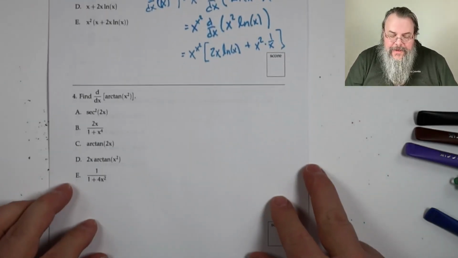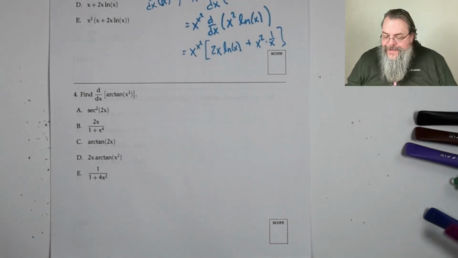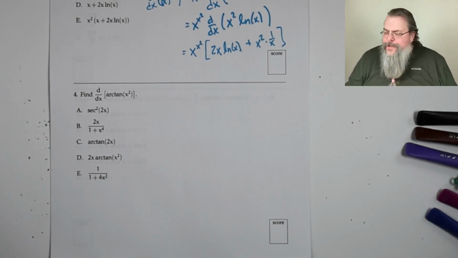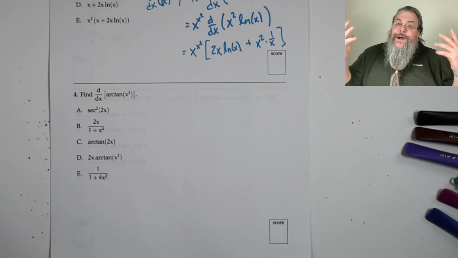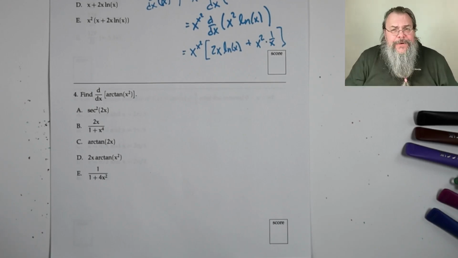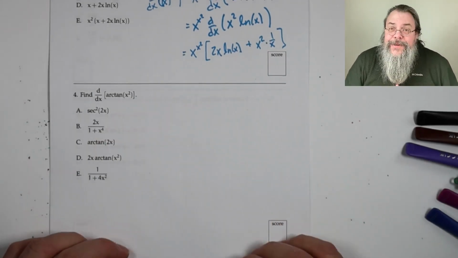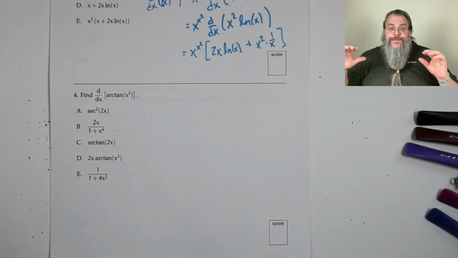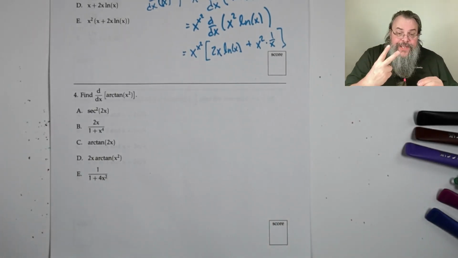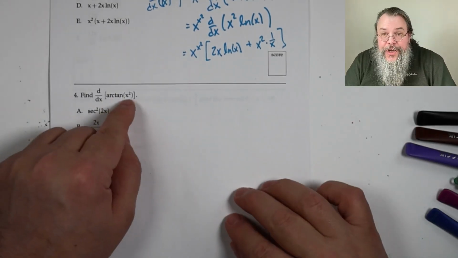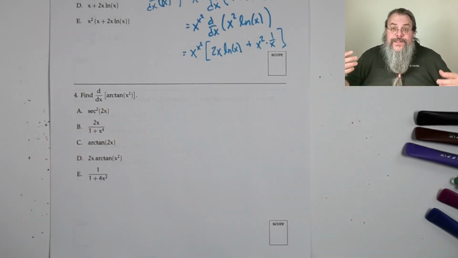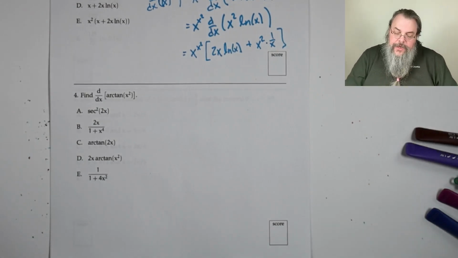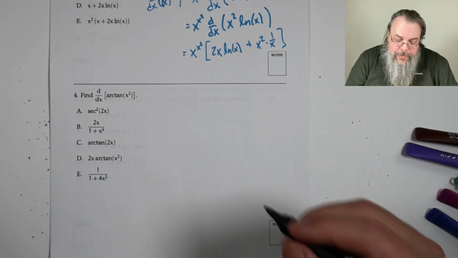All right. Number 4. The derivative of arctangent. Are you sure you didn't write this one, Steve? I'm positive. I mean, I like arctangent, but I wouldn't have written this one. Derivative of arctangent of x squared. Okay, so what's being tested here? 2 things. 1, chain rule. Function x squared inside the arctangent. And second thing, do you know the derivative of arctangent? Well, I hope we know both.